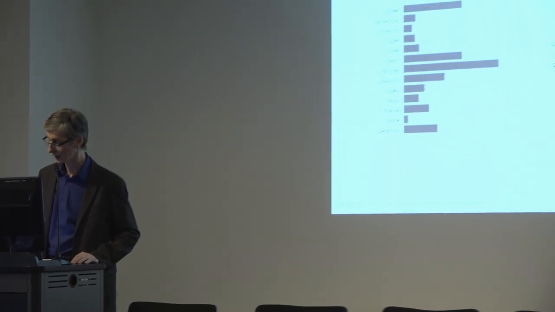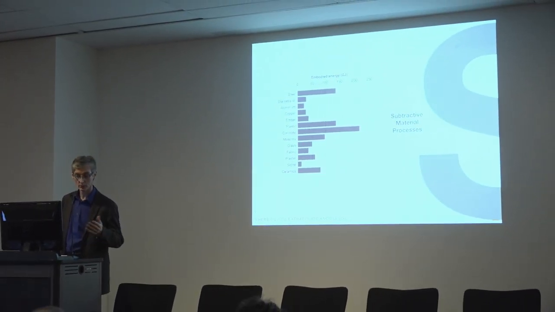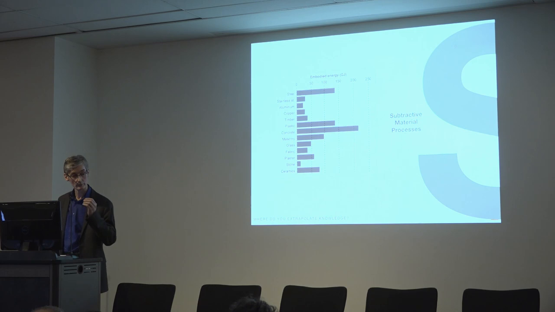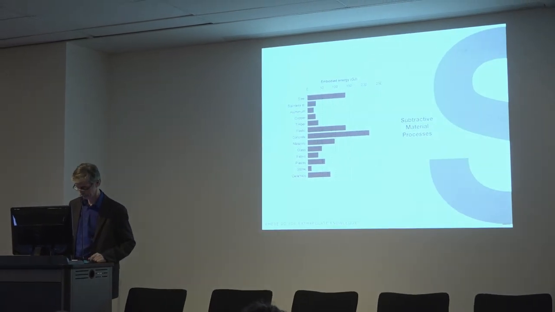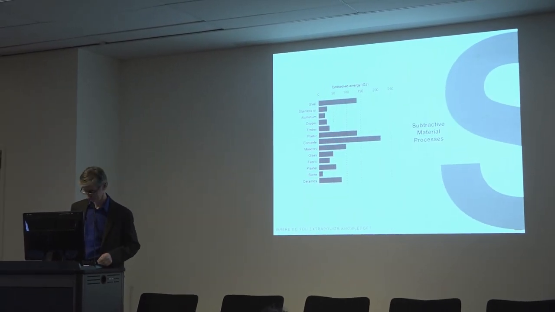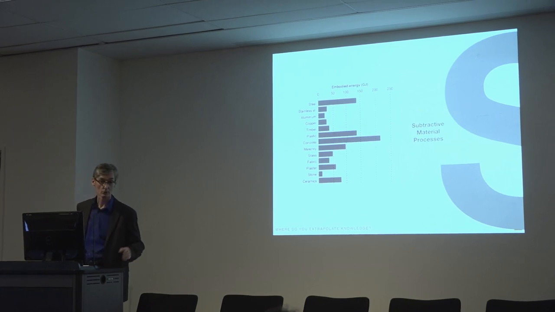I want to pick two particular areas as topics, questions where we have to wonder how we extrapolate knowledge, or where you really want to start digging. One question could be subtractive processes. In this case, we have picked, for a while now, natural stone, for many reasons, but one of them is that natural stone has the lowest embodied energy. So it's a material that's really worth considering.